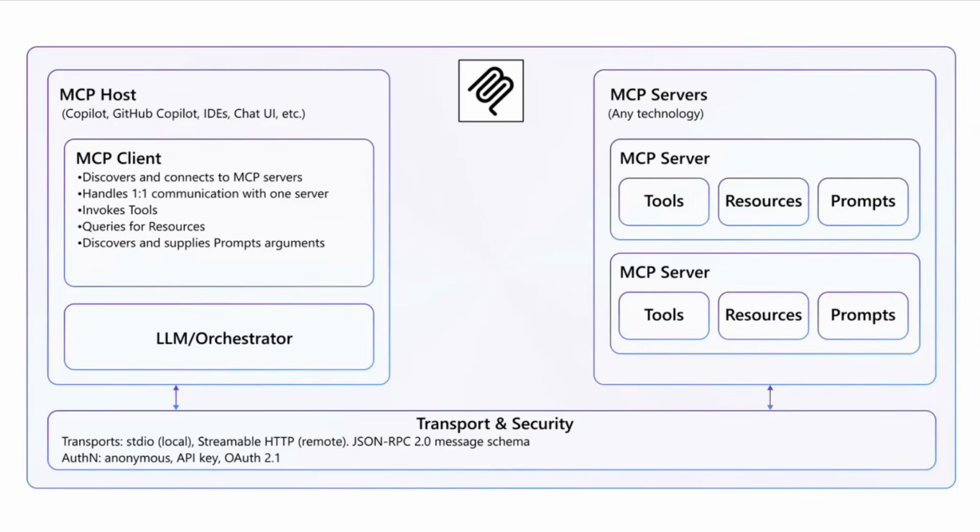And from a security perspective, which is the actual topic of today's demo, we can have anonymous consumption, which is not that cool because it is not secure, or we can have an API key, or even better, we can have open authorization in place so that we can use access tokens to authorize the access to the target MCP server tools.